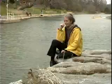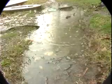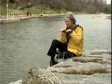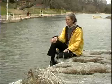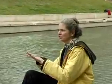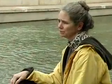Most people don't think about the fact that there's water underground. And what happens is when it rains, some of that water infiltrates into the surface and some of it makes it all the way down to the water table. And that water table isn't static. Water actually moves underground. And so that's why we have water in creeks. Water is flowing underground and discharging into creeks, and then it becomes surface water.